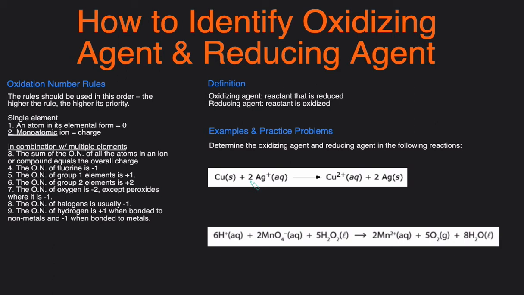So let's start off with the definitions. Oxidizing agent is the reactant that is reduced, and then reducing agent is the reactant that gets oxidized. A couple things here. These agents, they have to be reactants, they can't be on the product side, so always look at the left side of the reaction.